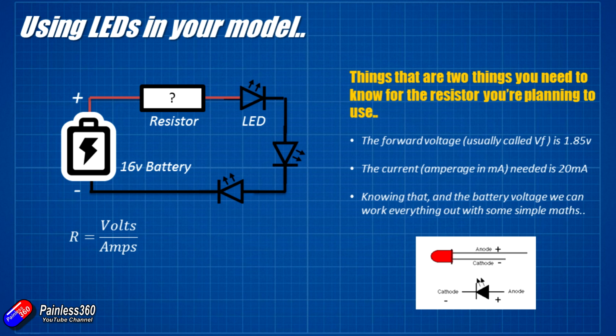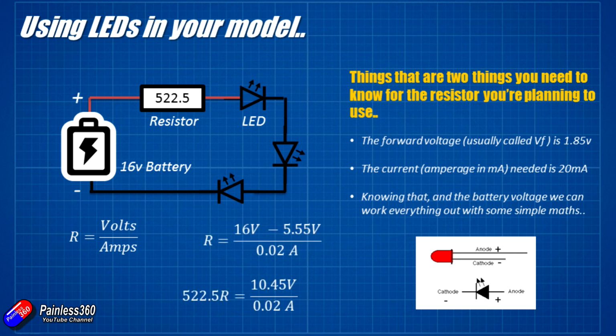Now each of these LEDs again is going to drop 1.85 volts across, so we need to have 20 milliamps flowing through all three, and then we need to figure out what 3 times 1.85 volts for the LED voltage needs to be, and we need to drop the rest in the resistor. So this time we're going to take away 5.55 volts, which is the 3 times 1.85 volts for the 3 LEDs, away from the battery voltage, which is 16 volts. And again, we're going to divide it by 0.02 amps. We're still going to use that same 20 milliamps flowing through the circuit to actually light these things all up.